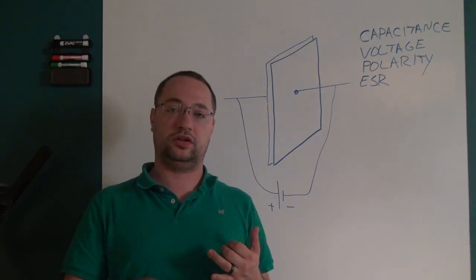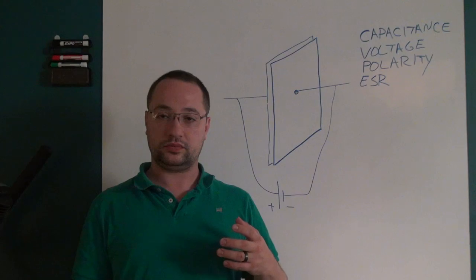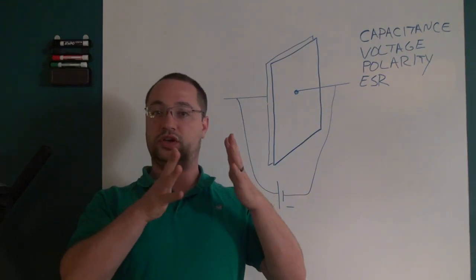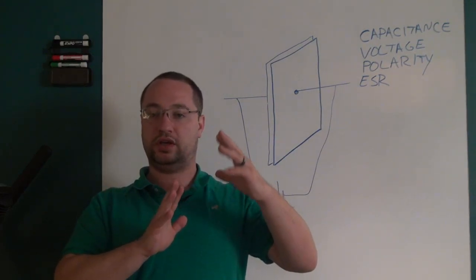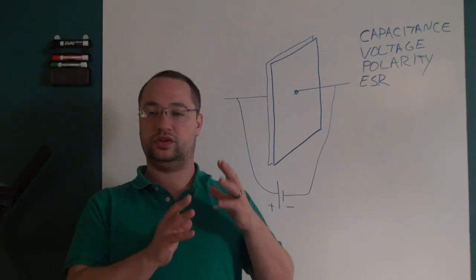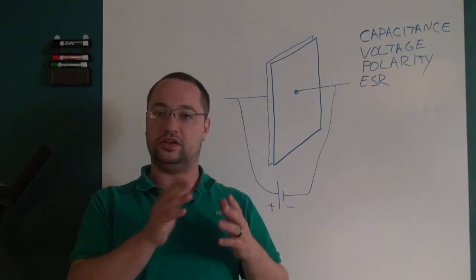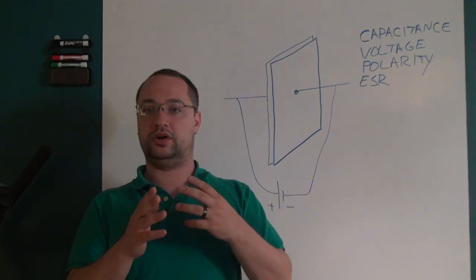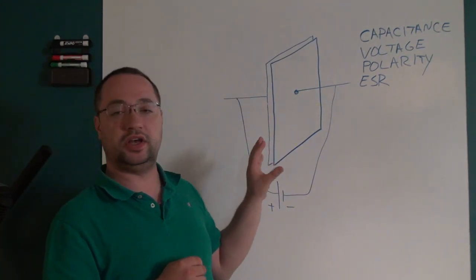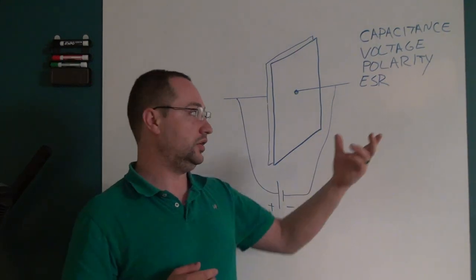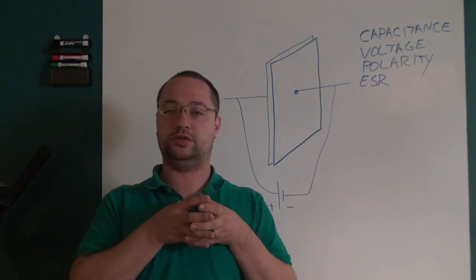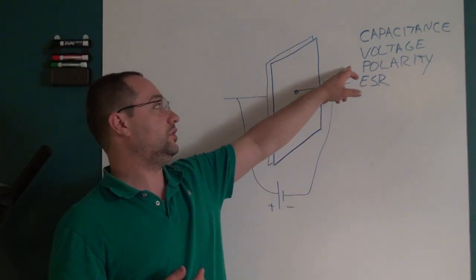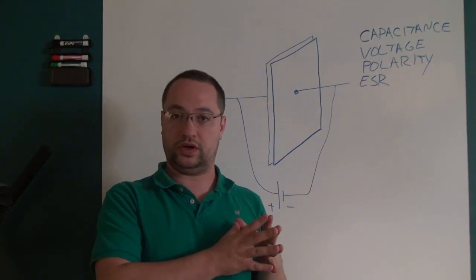In the case of some capacitors like tantalums or aluminum electrolytics it does matter which way the polarity goes. The reason for this is again the construction method because by applying things inside the capacitor - anodizing, that's the word I was looking for - by applying let's say an aluminum capacitor anodizing to one side of the plate which is aluminum, you can create a much better both the dielectric effect against the punch through and the relative permittivity of the material to make a much better capacitor going in one direction but in the other direction it's actually a very poor capacitor and that's where the polarity comes from. Just be aware that some capacitors are polarized and other ones are not.